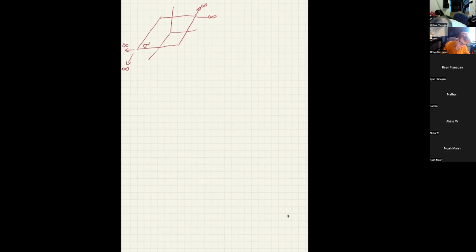So what I'm going to do is find E using Gauss. Now, because this is an infinitely large plane, I expect above the XY plane, I expect the electric field to be pointing up. And then below the XY plane, I expect the electric field to be pointing down. So I'm going to say my hypothesis is E is equal to E of Z K hat for Z greater than 0 and negative E of Z K hat for Z less than 0.